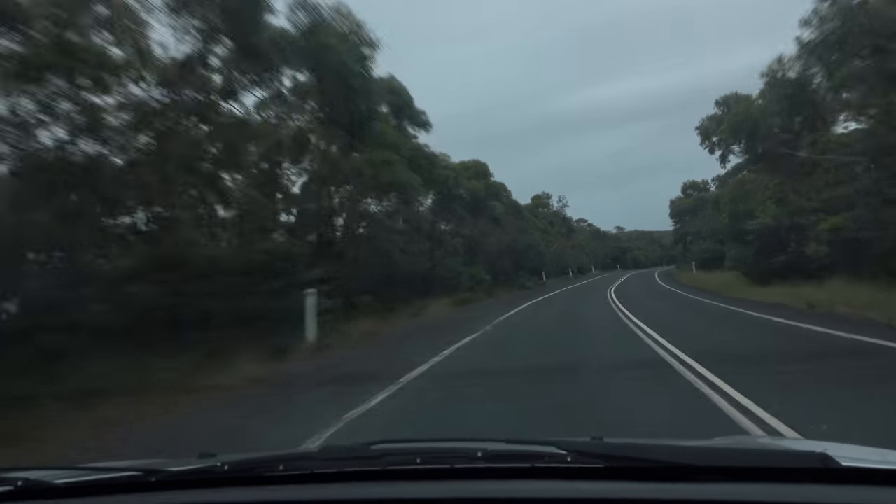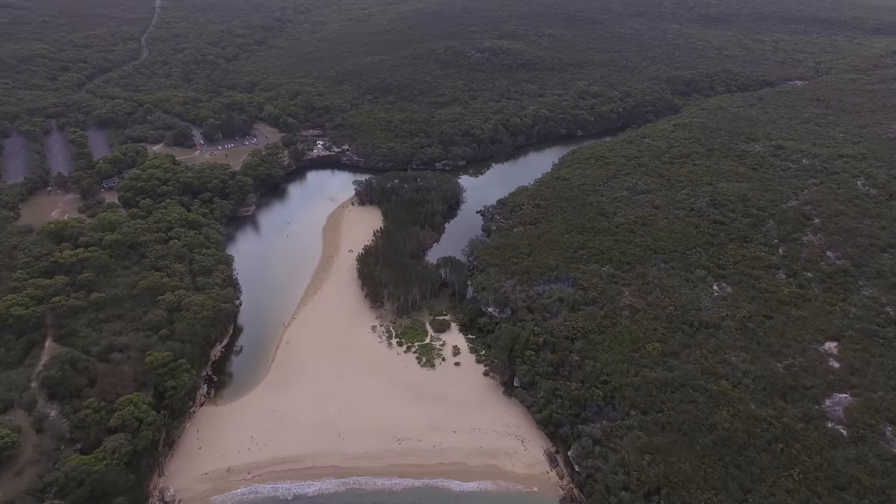I reckon I'm going to go and have a look at Garie Beach. It's more of a touristy beach, but I think the direction that it's facing might be better for what I need — something mellow, something sort of out of the direction of waves. So this is Garie and this is definitely going to be the place to do this because it's open beachfront but it's pretty mellow.